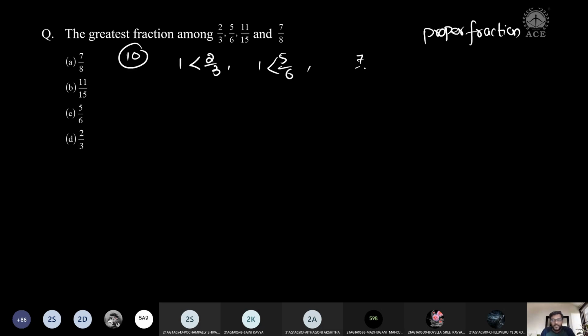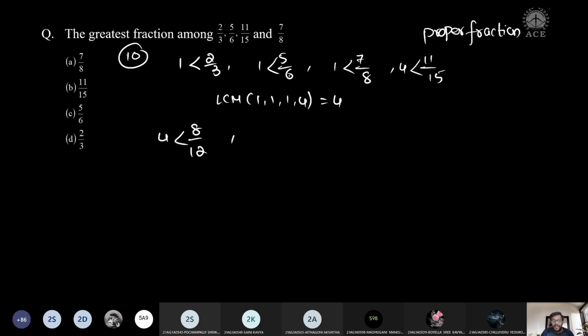Okay, here the first three numbers are okay. And here 11 by 15, difference is 4. Now what you should do, take LCM of the differences. It's nothing but 4. Maintain all with common difference 4, my dear friends. So how can you do that? Multiply with 4, this is 8 by 12, common difference is 4. Multiply this by 4, 20 by 24, common difference is 4. Here multiply with 4, 20 by 32?, common difference is 4.